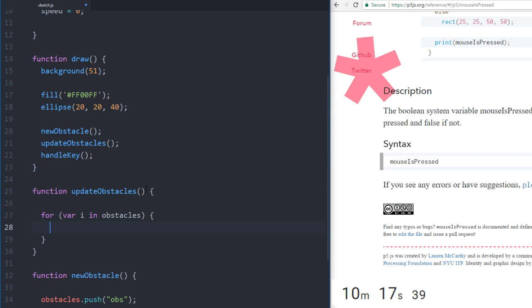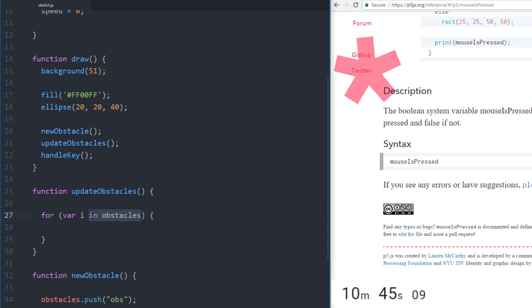If we do for var i, we need to draw them, and I think within update obstacles we are also going to check for a collision. So we need multiple things. We need to be able to delete the obstacle that is off screen at the end. So really we can't do this.